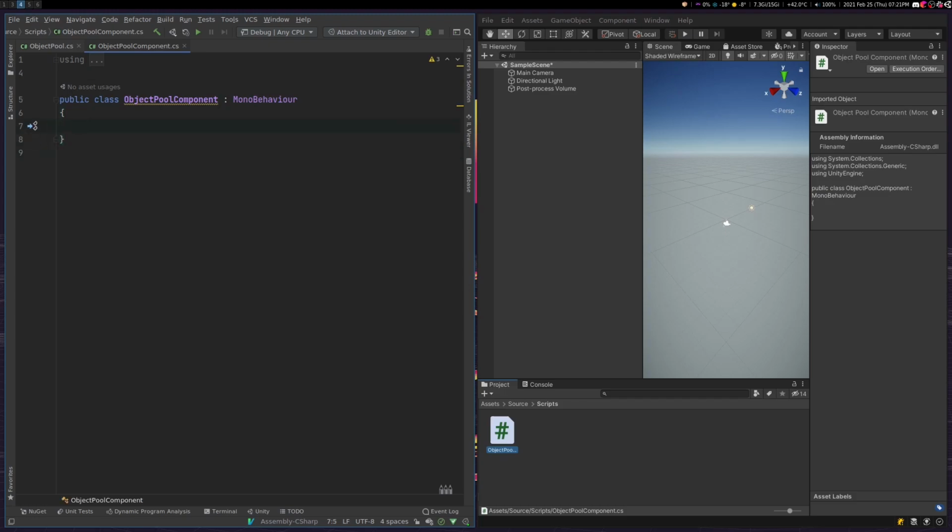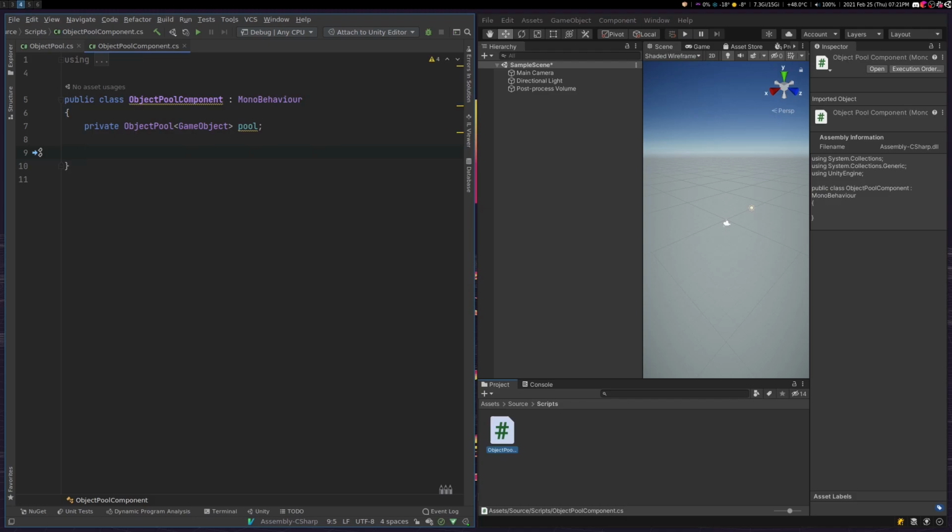The first thing we need in our object pool component is an object pool. What type should it be? An object pool containing game objects. So private ObjectPool of GameObject. I'm going to call this myPool. And what else could we do now?